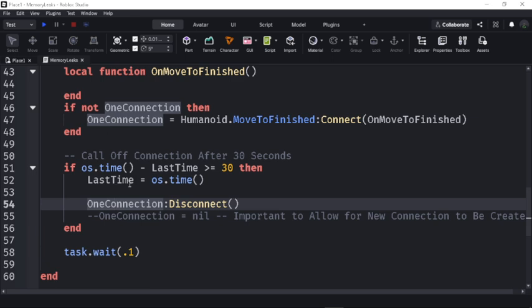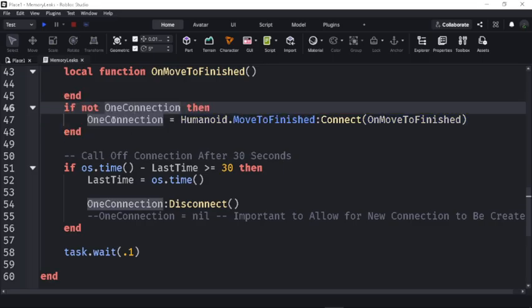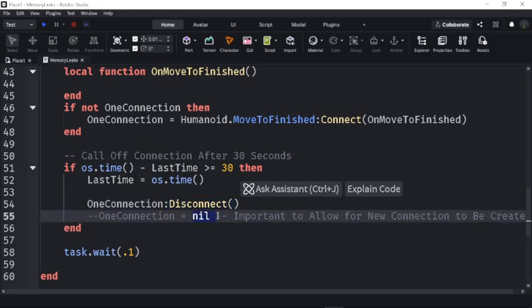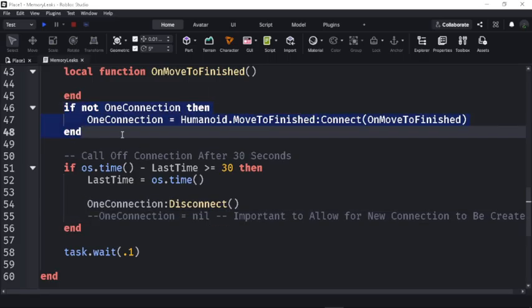Once this disconnects, this if statement right here will never run again, because it has to be set to nil; the oneConnection variable is still defined even after disconnecting it. I didn't think about that when I first started scripting, but I learned over time, and now setting nil is something you have to do. If you ever want to disconnect it and redefine it for this to run again, you have to set it to nil.